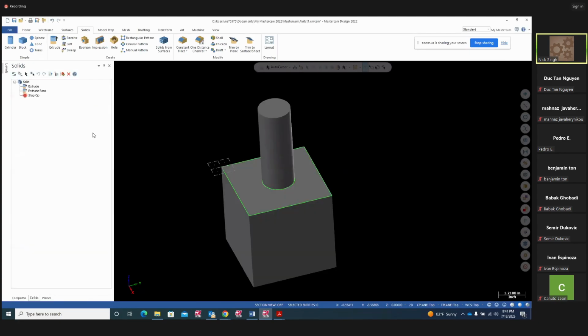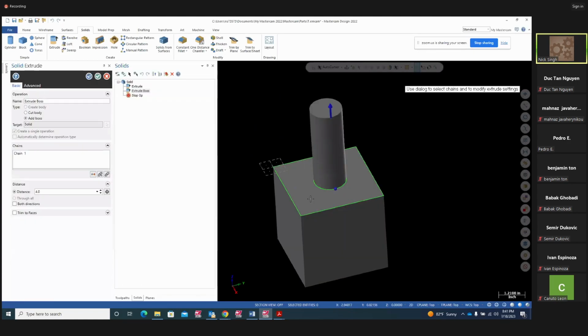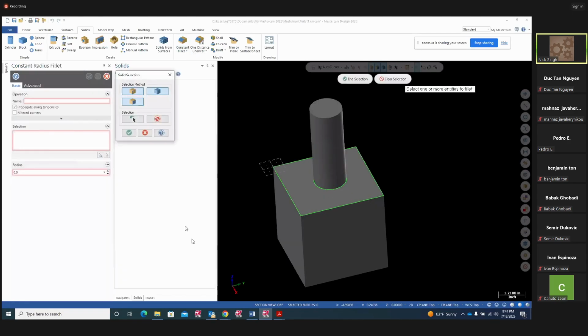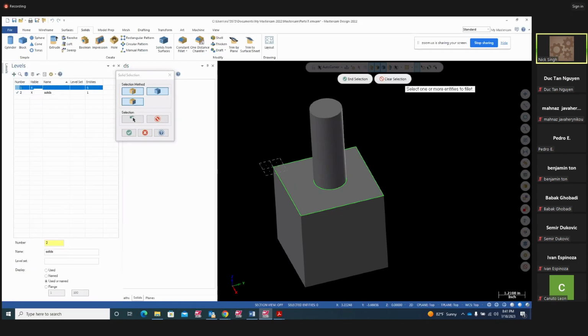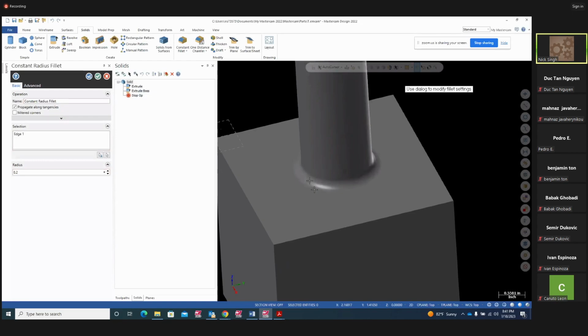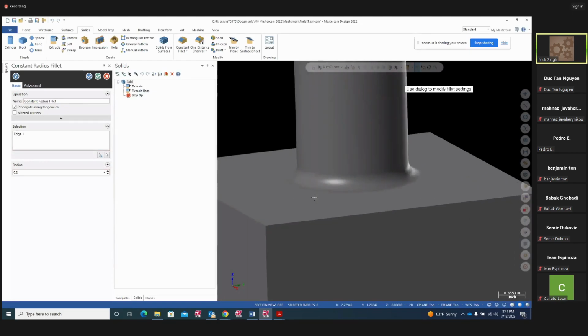Escape key. And look at this. Now under solid, you have a boss. You have extrude, that's your main body, and you have a boss. So this boss is a part of that body. So it's one. Now if I'm going to make a fillet, constant fillet, let's turn this off. So now I want to make this fillet on this edge. Hit OK. Look at the fillet. That makes a fillet between this and this. That's what I want because this is one. So keep that in mind.